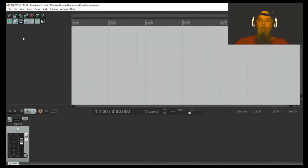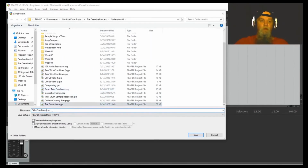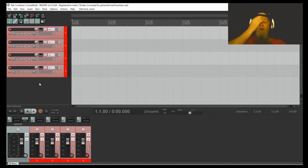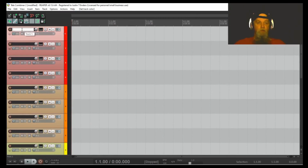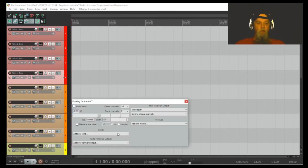Alright, so here's my empty template. The first thing I want to do whenever I have an empty project in Reaper is just save that project. Alright, I'm going to need 4 buses. And I'm going to need 16 tracks. Now for my routing, I want to send these first 4 channels to take 1, second 4 to take 2, and so on. Don't send it to the master, do send it to take 1.